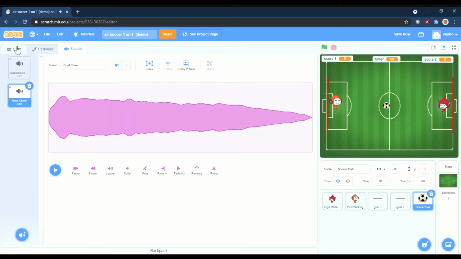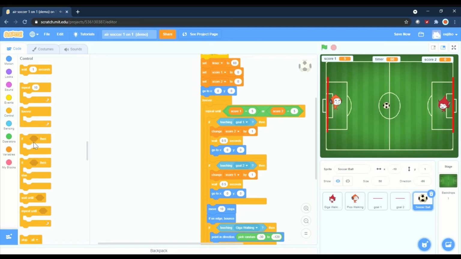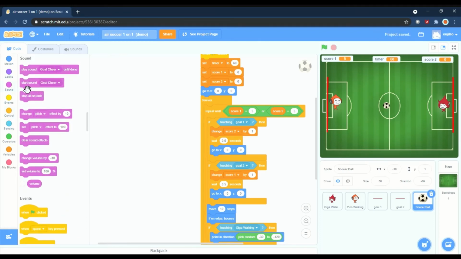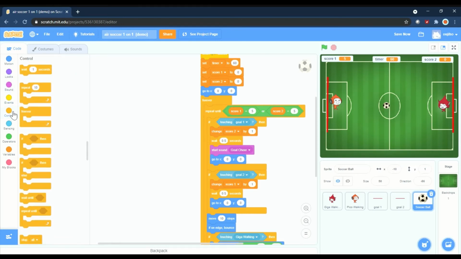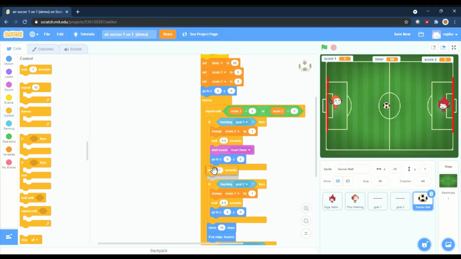I don't think we need to add another sound for now. And we go to the sounds and then start sounds go here for it. And then wait 2 seconds. Yeah, so that after the cheer, people can have more time to cheer, and then the ball we'll have to wait 2 seconds before we start again, right?